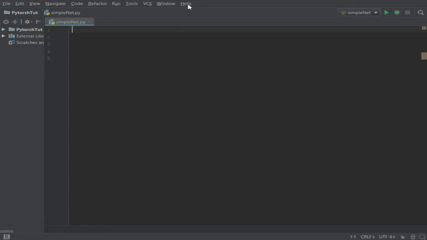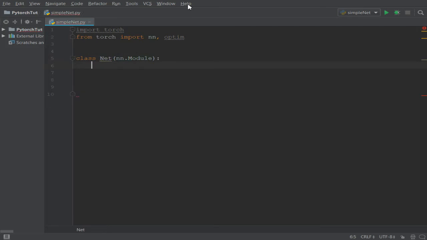Now after the installation, we can import torch, and we will also import other packages like torch.nn and torch.optim. So in PyTorch we can define our neural network by creating a class which will inherit from nn.Module.